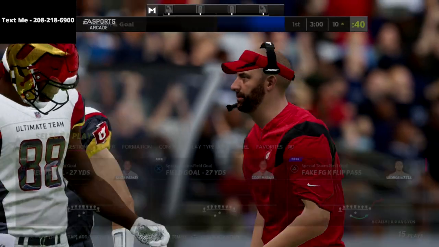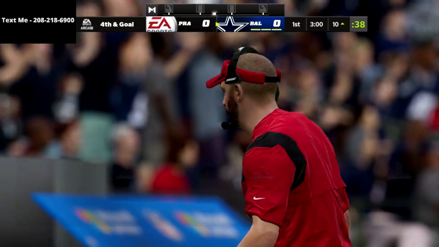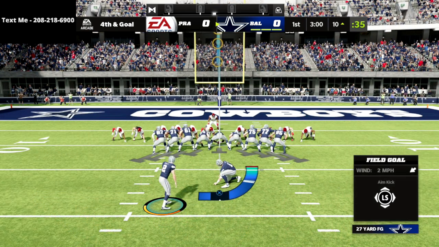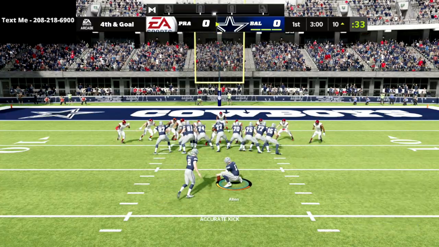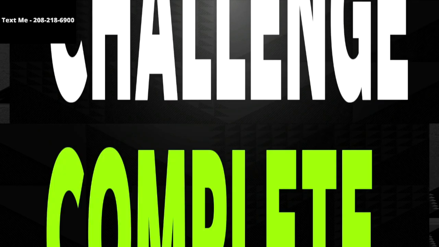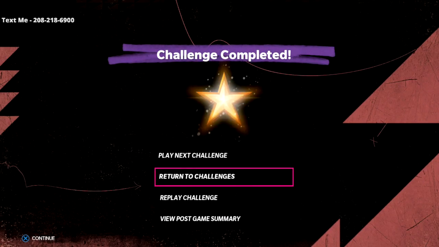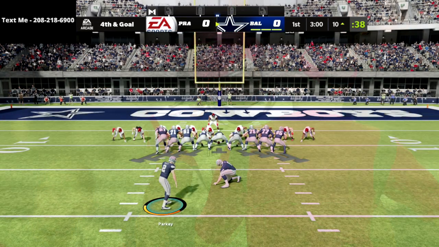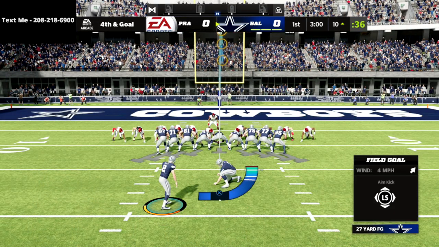All we're going to do is hit X on PlayStation or A on Xbox. We're going to choose field goal and kick a field goal. Super simple, just kicking a field goal. I'm just holding the X button or the A button to get through all of the extra menus. Then I go down twice, hit replay challenge, hit X two more times, and hit X to click play. And I'm going to do this over and over again.